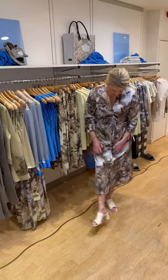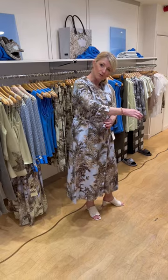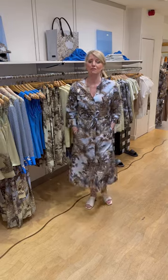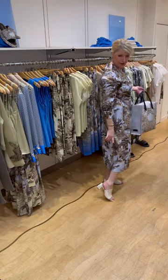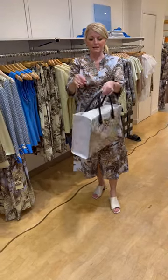Another super dress from the Lazy Days collection is the palm print cotton sateen — super fine cotton with the palm print. It has a button closure all the way through with a little tiny bow to the front. Really lovely for garden parties, lunches, shopping — just a really easy summer dress. It has a three-quarter length sleeve which is quite wide, so nothing feels too restricted. A very flattering shape, slim on the hip. I've gone for a size three. There's also a lovely bag that goes with the slides or the cream patent heels — a Marc Cain logo super little tote with a black handle.